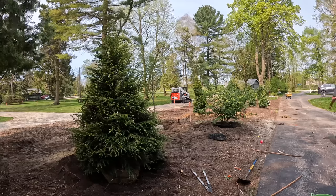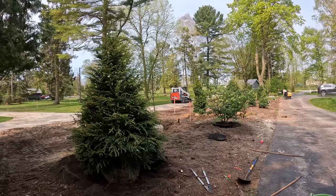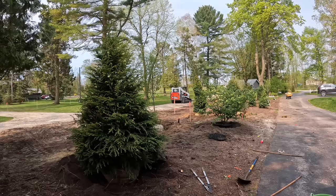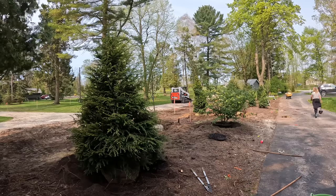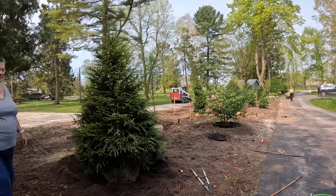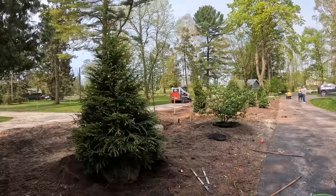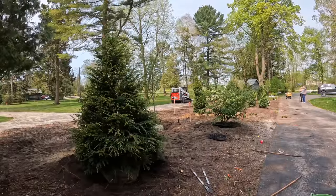Our neighbor has some plans for parking behind these trees, and so he wanted something specific happening as far as the grading goes. So my whole thought was higher is better than lower. Some of these trees did end up a little high, and we've gone in and we've just added soil around them, which has actually worked out great.